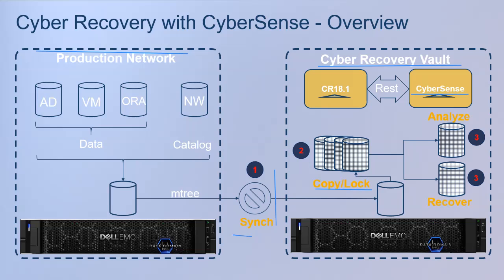So it's a simple process, simple architecture that really gives customers confidence that what's in that vault is isolated, secure. Analytics have been run to know that it has integrity. And if my production network there on the left has some kind of attack and everything gets wiped out, I can go into my vault and I can pull out core infrastructure, Active Directory, for example, LDAP. I can pull out data, I can pull out databases and content that have been analyzed quickly because I don't need to check them because CyberSense has already automated that process.